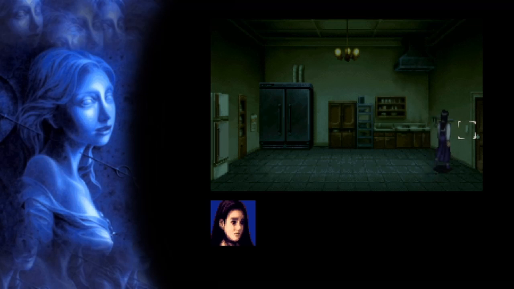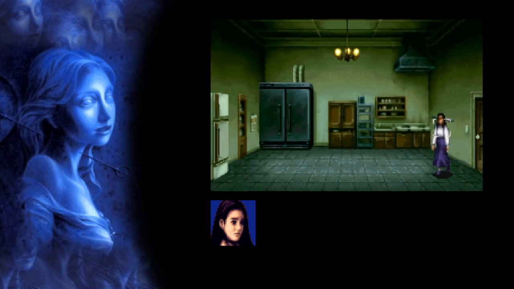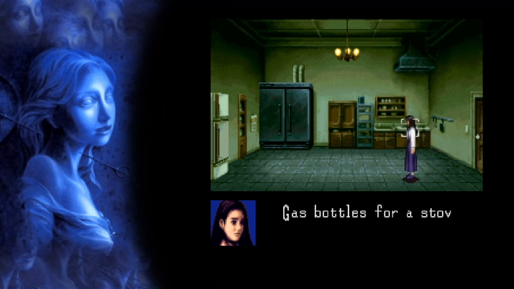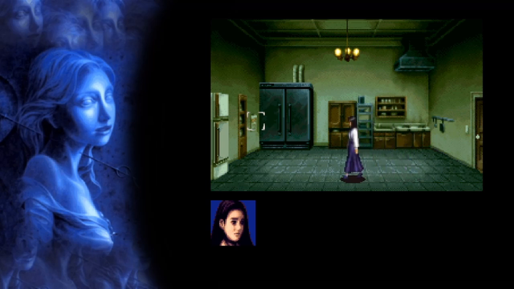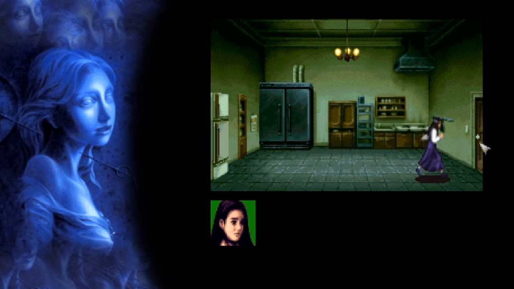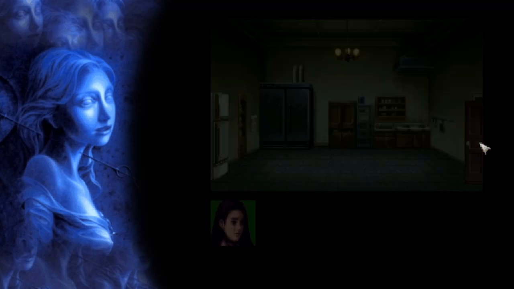No, what? No, I wanted to interact with these. It's an old iron frying pan, okay? Gas bottles for a stove are lined up. So there's nothing more of interest? What is this? It's a calendar. There is a mark on today's date. Yeah. It's the day of adopting a bunch of children and killing them in our house. Great day.